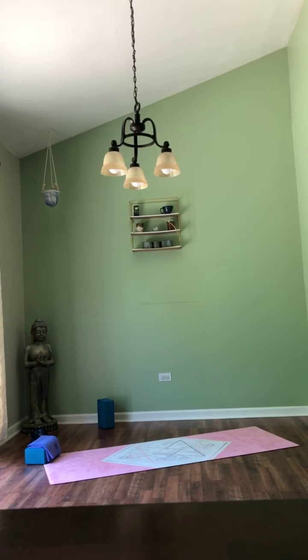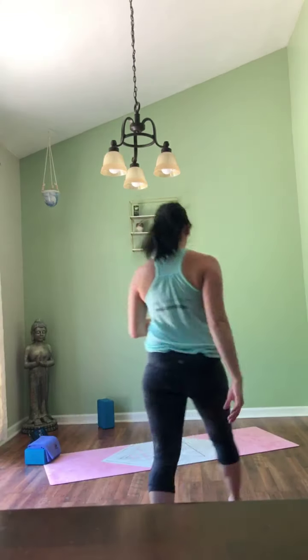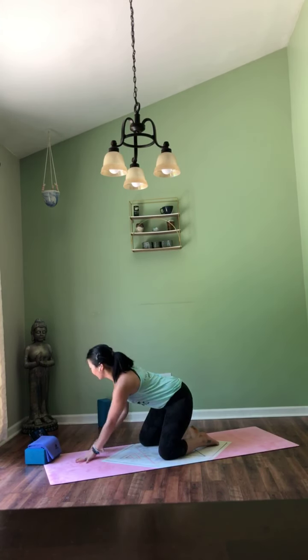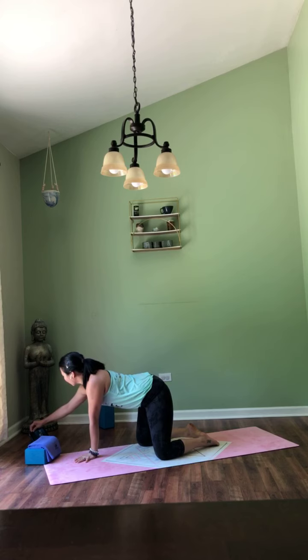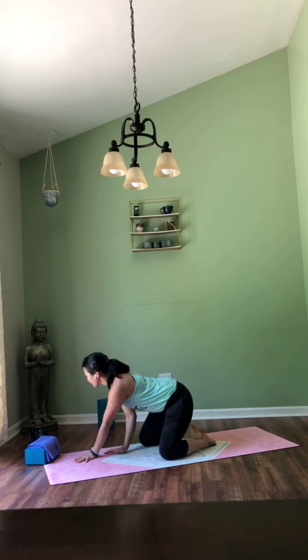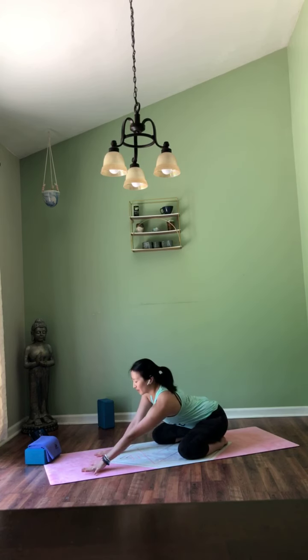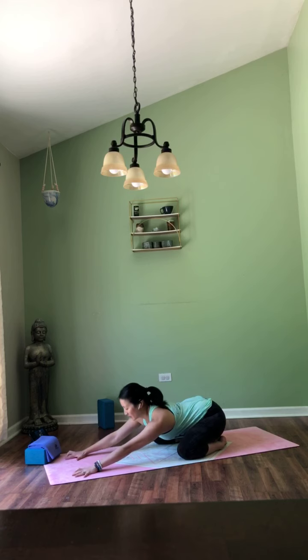Again, I just kind of want to check the sound here. Make sure everything's going okay. And then you can go ahead and start to begin playing the playlist if you're following along at home, or if you want to just listen to the music through my sound, my music, you're welcome to do that.